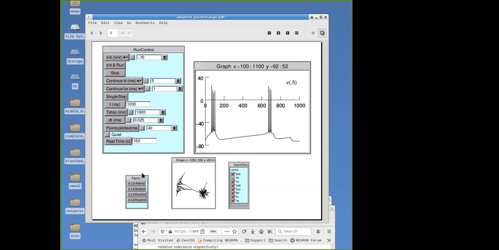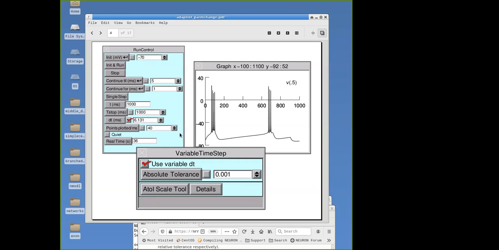Okay? All right, so let's take a look at what's actually going on when we run a simulation, and notice the runtime here, 162 milliseconds. Now this is from a few years back when processors were slower, so results today would be faster if you ran this model on your own machine. Let's take a look at runtime when we run a simulation with adaptive integration, and you'll see that the runtime is much smaller. So things can run faster when you use adaptive integration, but that's not the real reason you're doing it. You're doing it for the sake of improved accuracy.